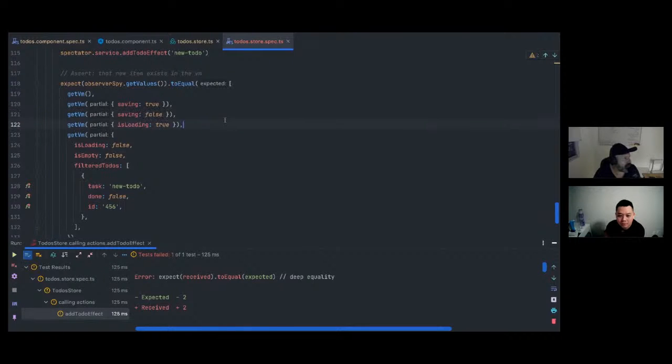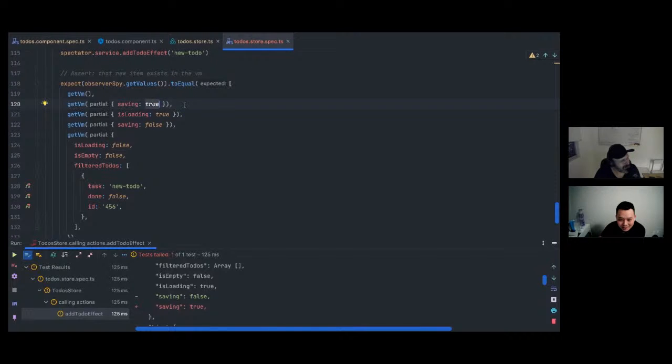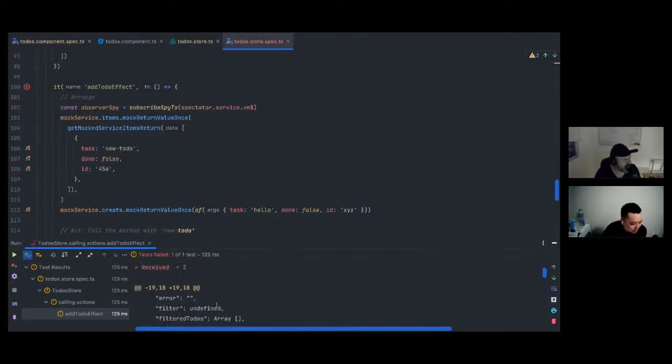I think these two have to switch. Really? Not sure. From looking at the output, this was what I grasped. But because we say saving is false where it's actually true. Okay. Yeah. Wait, what? So saving true. Okay. Can you run that again? Sure. It's the same. Very interesting. Very interesting. It's this one.